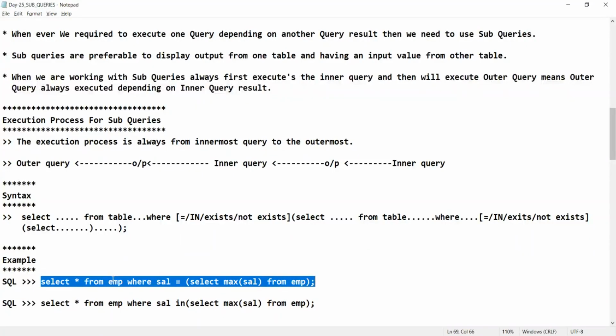So the 5,000 value will be passed as what? Output of the inner query will be passed as input to the outer query or not, sir? Come on, guys. Understand the point or not, non-IT people?